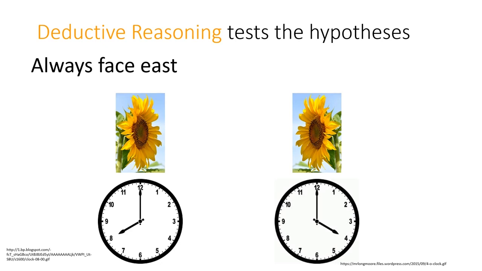They're facing west. That means that the hypothesis, sunflowers always face east, can't be right because part of the time they're facing west. So our hypothesis, our potential explanation for this phenomenon of they all face the same direction because they're all facing east, well, that's wrong. Our hypothesis is wrong. We have figured out that our idea is wrong, and this in science is absolutely brilliant. This is what you want to do. You came up with an idea, you tested it, you figured out it wasn't that, and now we're going to go on to something else.